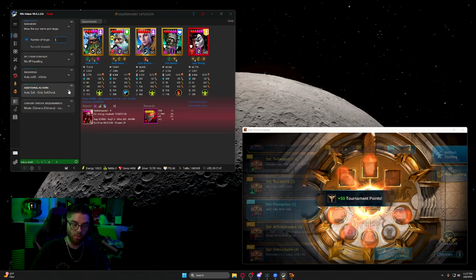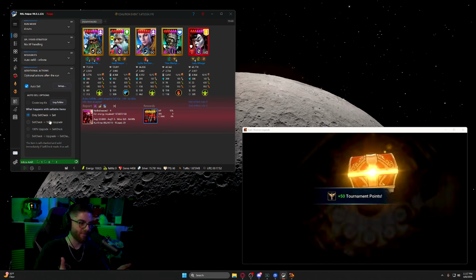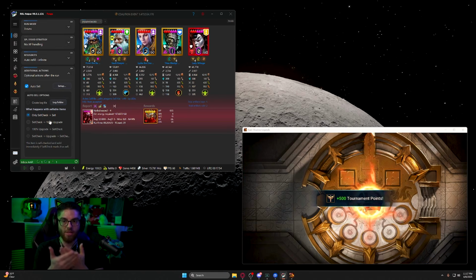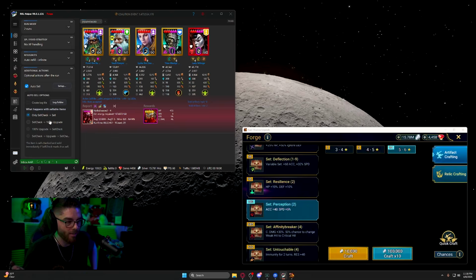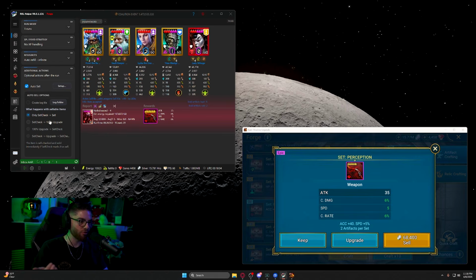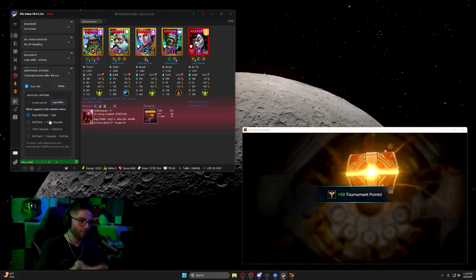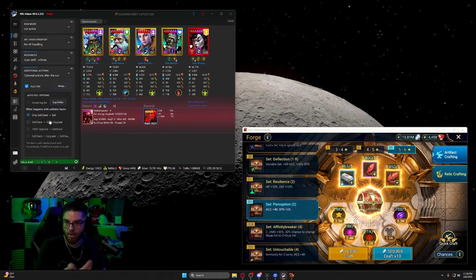Again, it's really cool because you could have it set up over here, that I'm in CvC right now, that you're crafting, you're leveling, and then selling. So you're getting a ton of points if you want. Or if you just want to take that extra step, to just be extra thorough, you craft, you upgrade, and then if it doesn't upgrade correctly, why are you holding that? It just gets it all done in one fell swoop.